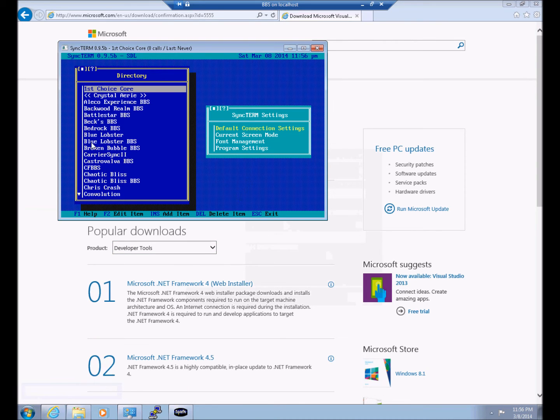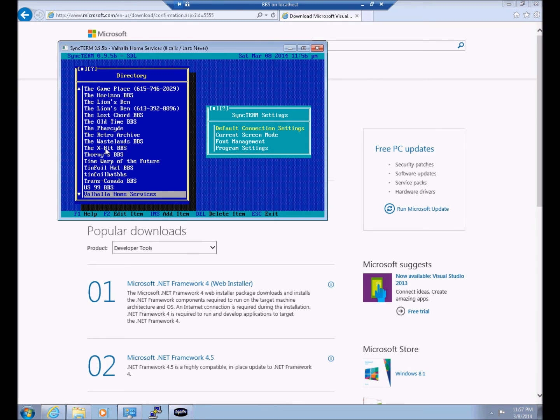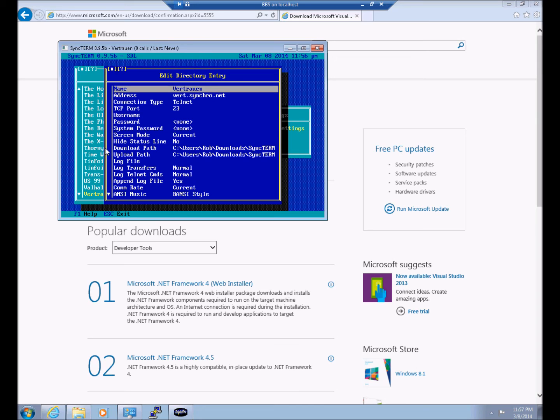And you'll notice the list of BBSes is now different. These are only BBSes that have been validated as online as of midnight yesterday. There are some options here. You can, of course, click an item and it will dial it. If you hit a letter like V, it will take you to the entry starting with V. F2 will edit, so I can edit the items. I can change the protocol used to connect. I can enter a username and password for auto login.